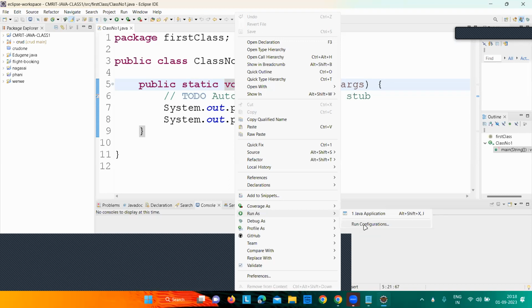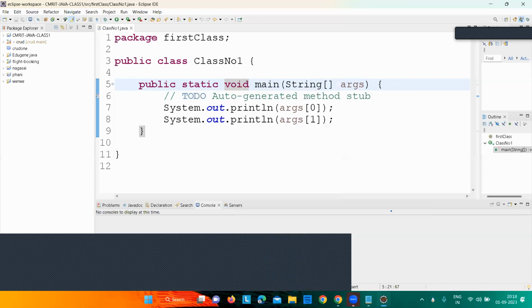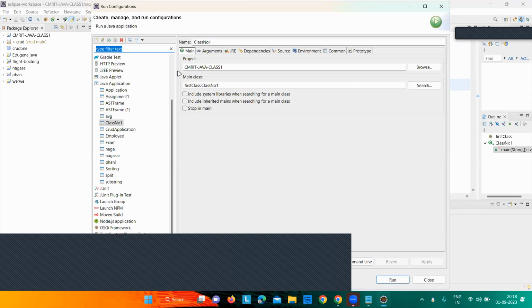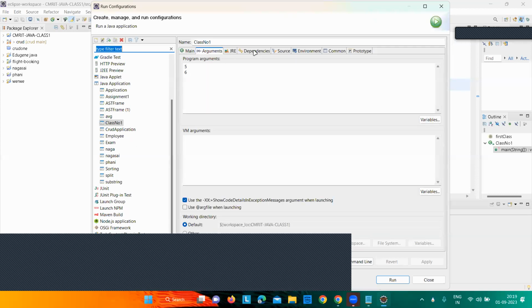In the configurations window, you will find another tab called Arguments. This is where we can provide arguments.